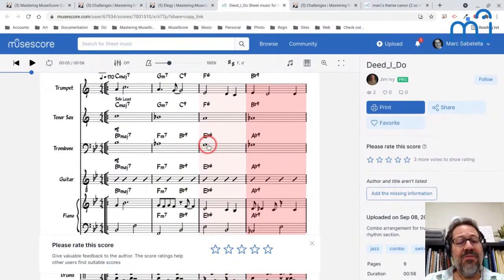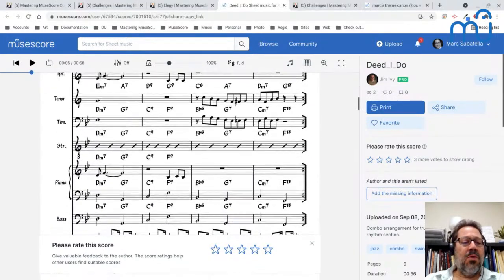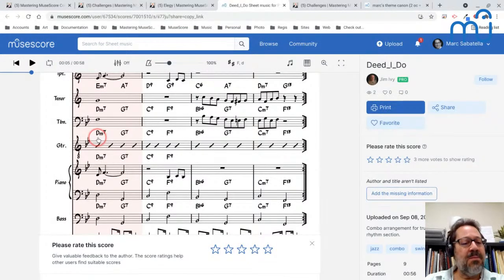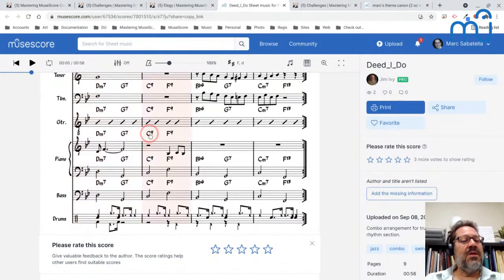And then E flat, with a 6th or not, is diatonic. That's the 4 chord. So that one's diatonic. But then A flat 9 or A flat 7, again, not diatonic. Even the root of that chord is not diatonic. It's scale degree flat 7. And then we come to a series of chords. The D minor chord is diatonic. That's our 3 chord. G7 is the 6 chord, but it's a dominant 7th instead of minor, right? It's got a B natural in it. C7 is also a 2 chord, but not diatonic because it's a dominant 7th. It has an E natural in it.